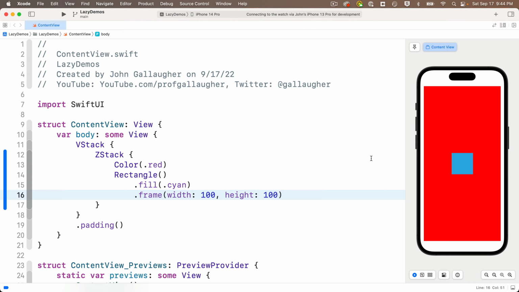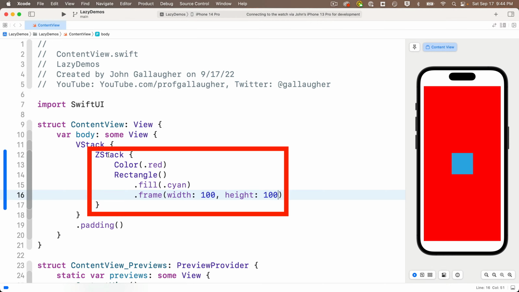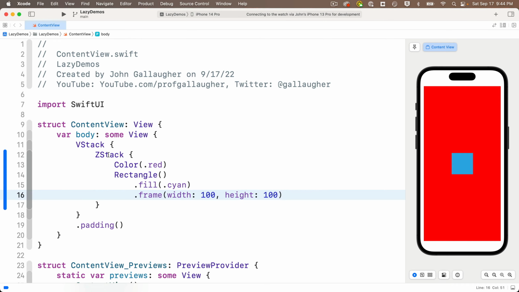And now another thing we're ready to learn is that we can enclose view code in a separate view, then refer to this new separate view inside of our other views. Now this is really good for reusability if you're creating several views, but for us it's also going to help make our code more compact and readable, so we can replace the 6 lines of code for the ZStack with a 1-line reference in the main content view, since from this point forward we really want to focus on the main content view, not necessarily what's inside the ZStack.